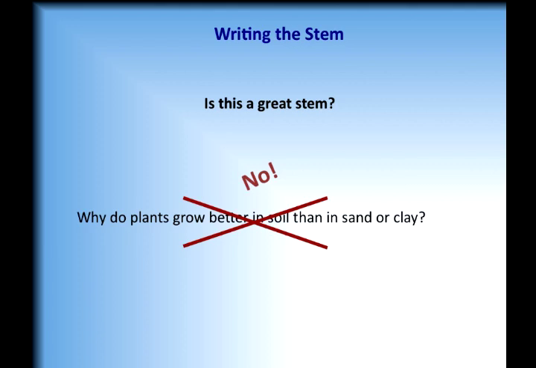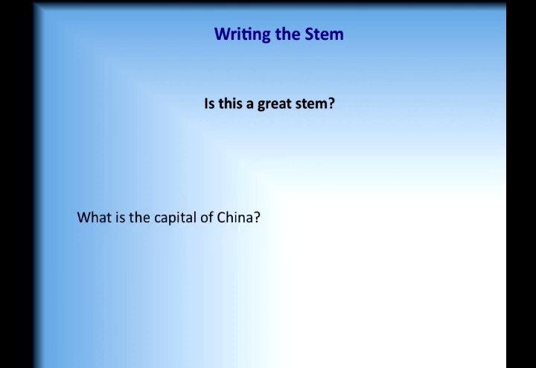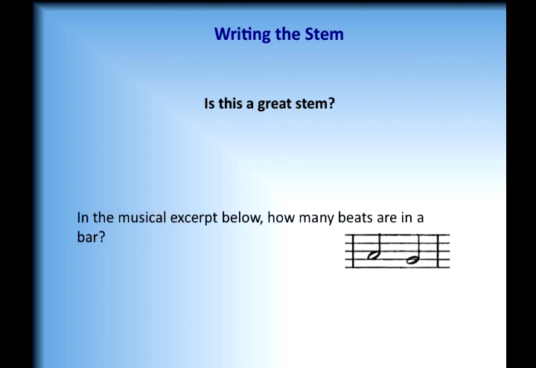No, this stem poses 2 problems instead of just one. Because soil has different advantages over sand than it does over clay, it would require 2 different answers. While you may feel that asking a student the capital of a nation is a low-level and somewhat meaningless question, the fact is, it is a fine stem. This stem passes the test as well.